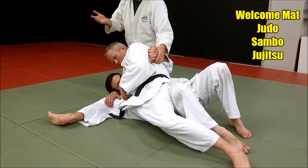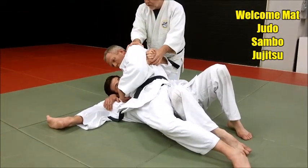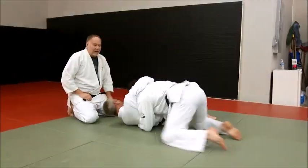Going to bridge. This is called a bridge and roll, and it describes what you do. Derek's going to bridge Mike up directly toward Derek's head, and then roll over that way. And now he's on Mike.